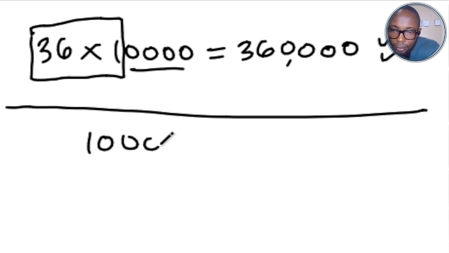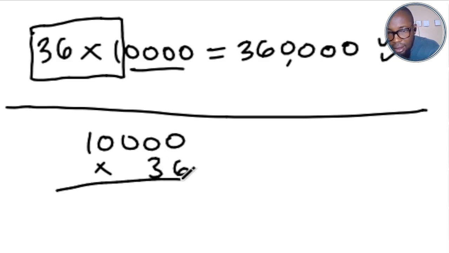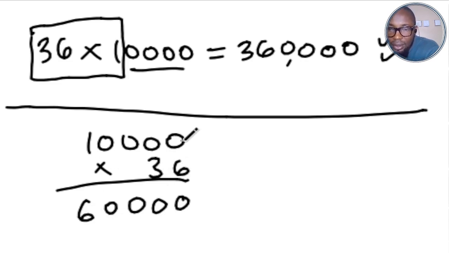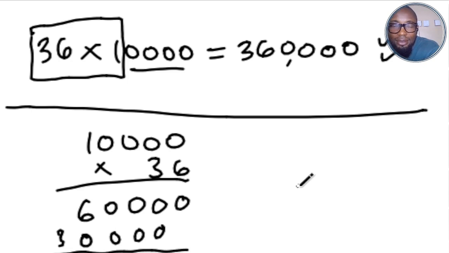1,000 multiplied by 36. Ha. I think I learned mathematics using this method. Terrible, I would say. 6 times 0, 0. 6 times 0, 0. Come on. 6 times 1, 6. 3 times 0, 0. 3 times the next 0 is 0. Then 3 times 1 is 3. And it's time to finish.